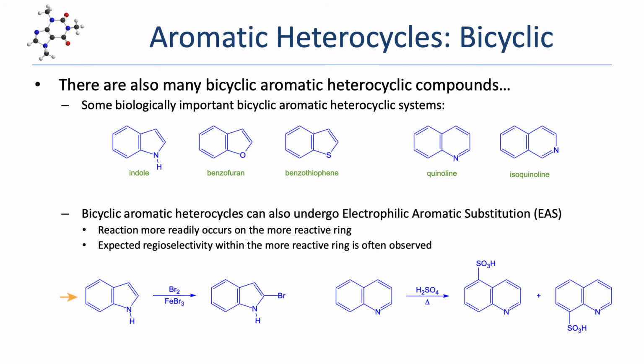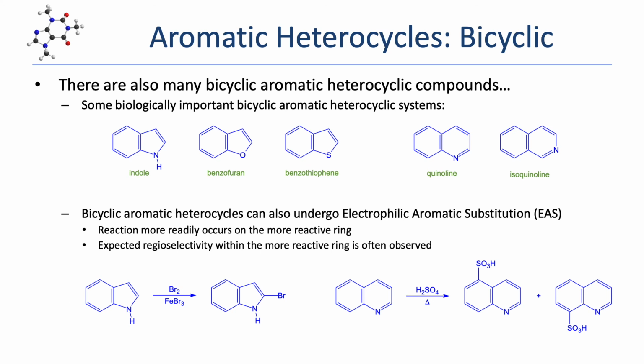If we look at the first reaction, we see indole subjected to an EAS bromination. The reaction can result in 7 different monosubstitution products. Determining the major product in this case is straightforward. We know that pyrrole is more reactive than benzene in an EAS reaction, so the reaction will be faster on the pyrrole ring of the indole. We also know that EAS reactions of pyrrole favor substitution at the 2 position. We can thus predict that the bromine will be introduced preferentially to the 2 position of the pyrrole ring of indole.